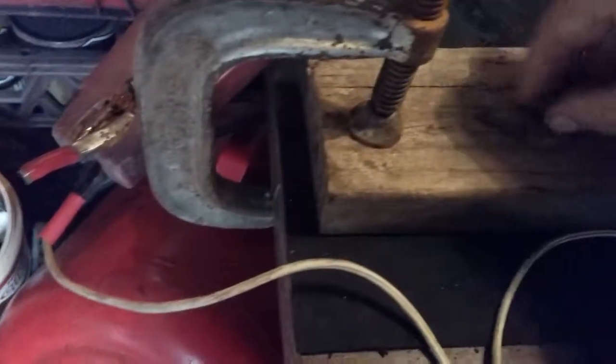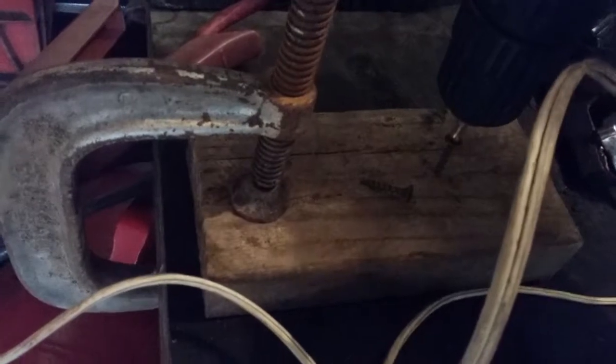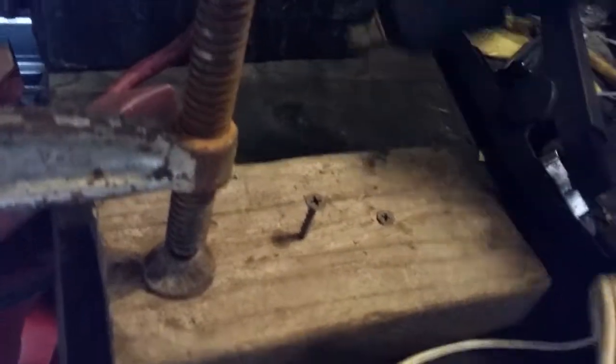Forgive me with this drill and this tablet. I'm not accustomed to filming with it. Anyway. Works just fine, and it will do bigger stuff.